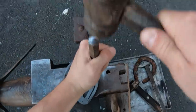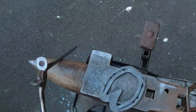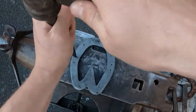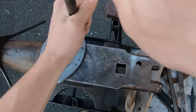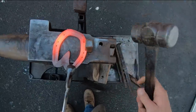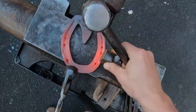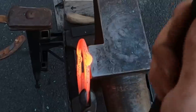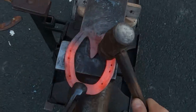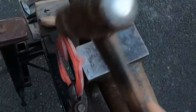This step is called pritcheling. When I stamp the head stamp in there it leaves a little flat piece of metal in the bottom of the hole, then I pritchel it out and use a back punch on the back side of the hole to crisp up that hole and make it the perfect size and shape for the nail. The next step is pulling side clips on this shoe, which serves two purposes: it helps keep the shoe on better, and specifically on this horse, it stabilizes the front of the foot since the hoof wall is compromised — a clip on each side helps hold it together so it can finish healing.